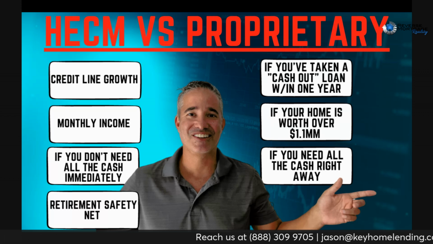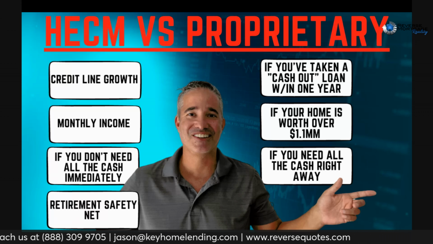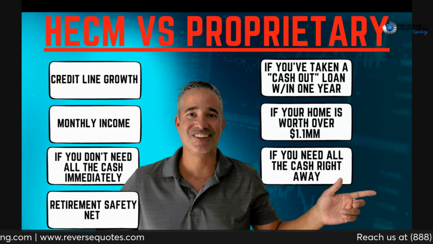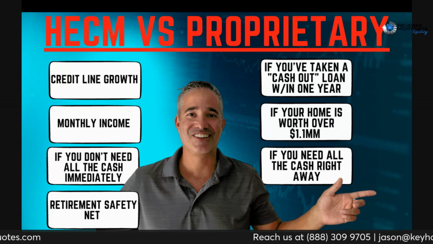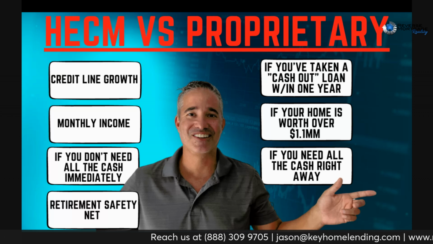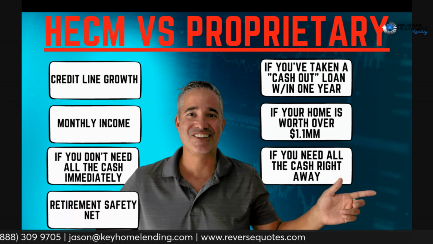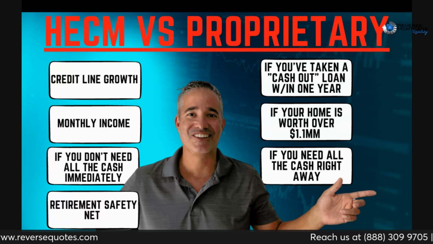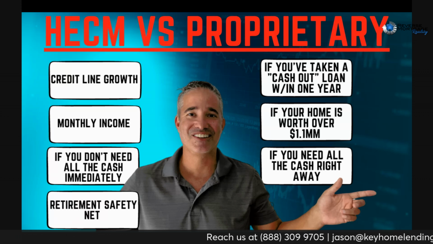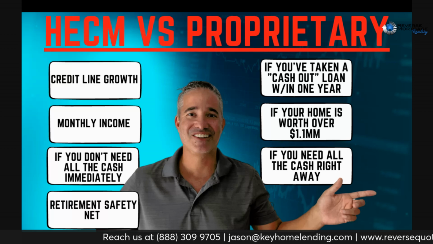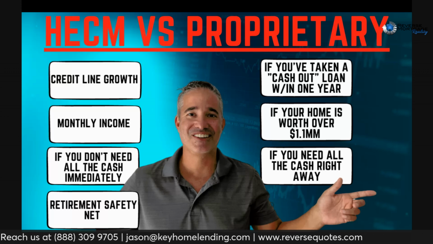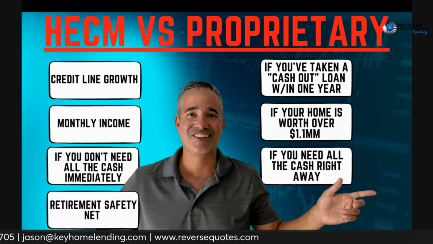One of the things that the HECM limits you with, say you're free and clear on a $1 million house. Let's say that you qualify for $400,000. I'm just making that up for this example. With the proprietary, you would get all that money right away. With the HECM, you don't get all that money right away. You get about 60% of it right away, and then you have to wait a year for the other 40%. So you can see, again, different strokes for different folks. I do a lot of proprietaries for home health care, when they need money up front and you can't wait a whole year for the extra 40%.